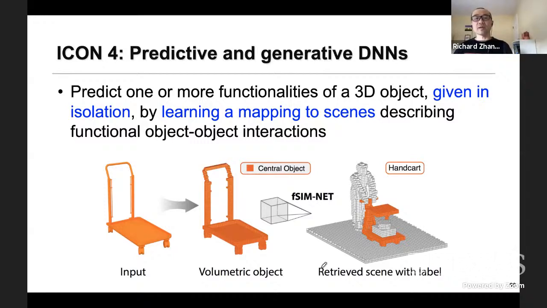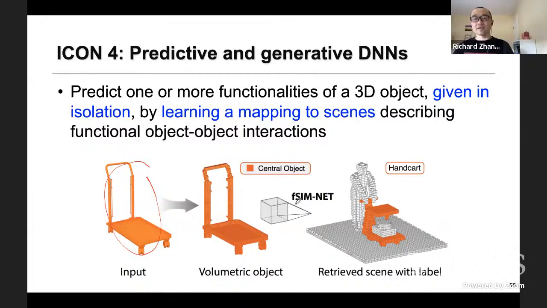And along the way, we finally had a functionality description that was learned without being handcrafted like the icon work that we did back in 2015, right? So again, the input here is an object in isolation, okay? And first we turn that into a voxel representation. So this is voxelization of the input, that's all.